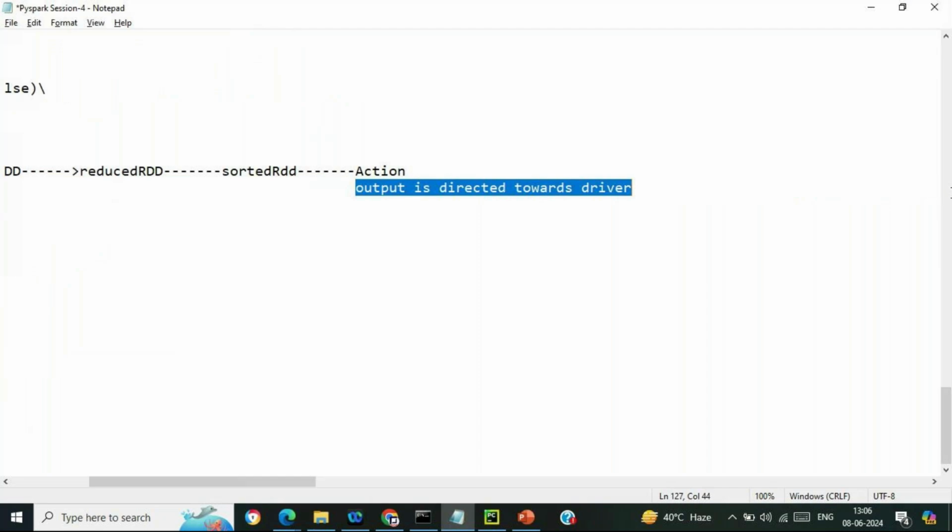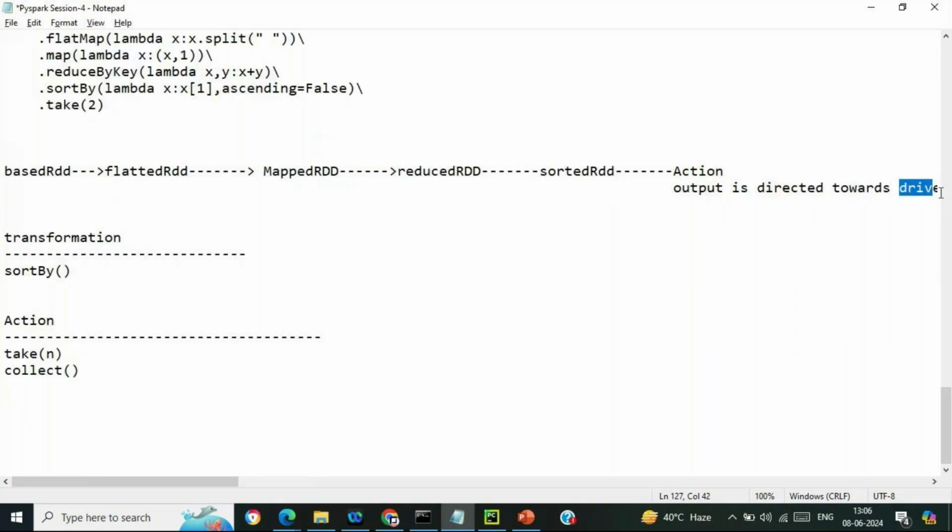If the driver machine configuration is very low and the data that you are going to collect is huge, the driver will go into an out of memory situation, the driver will crash, and the application will be stopped.